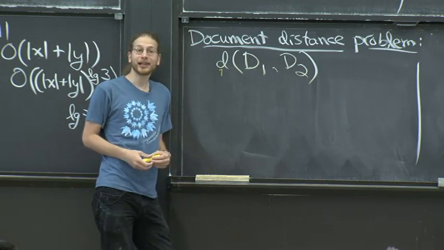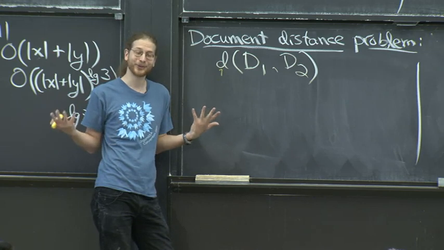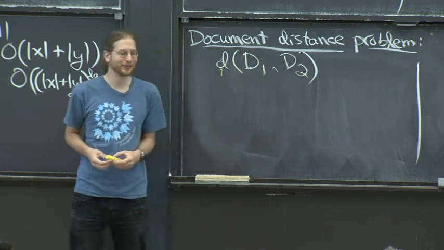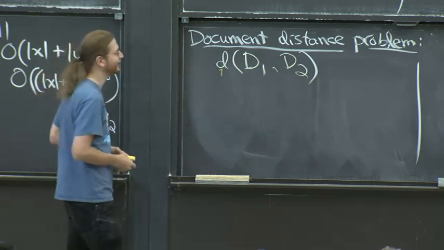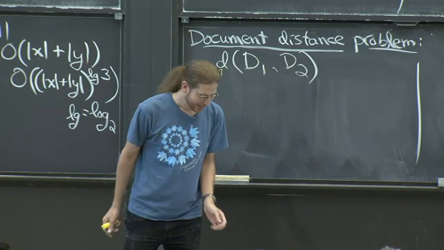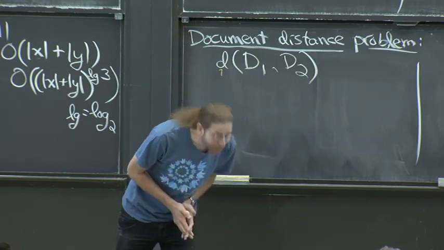Say, are these basically identical other than some stuff at the beginning or the end? Or if you're teaching this class and you want to detect whether two problem sets are cheating, are they identical? We do this a lot. I'm not going to tell you what distance function we use, because that would defeat the point. It's not the one we cover in class. But we use automated tests for whether you're cheating.